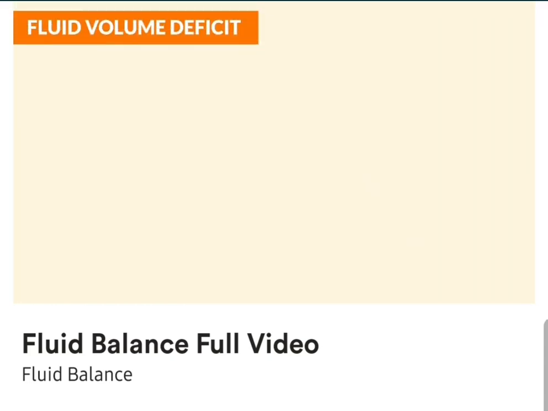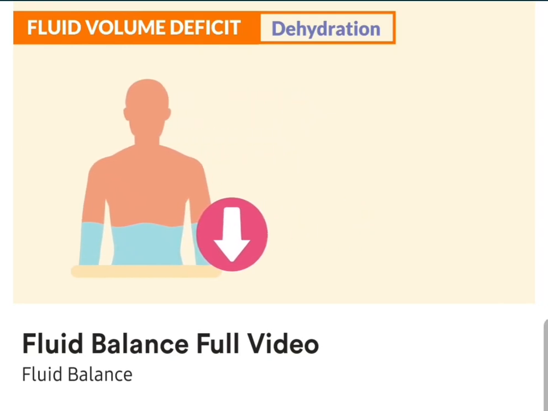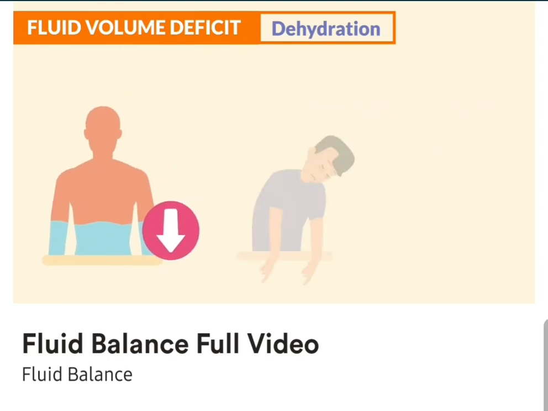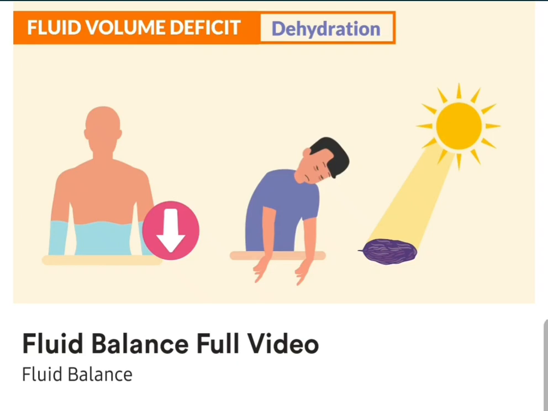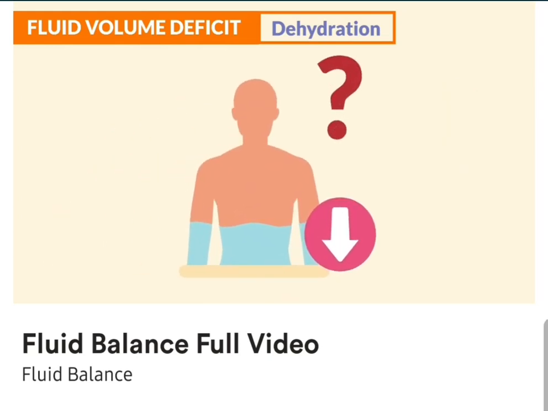Now moving on to the next topic here, fluid volume deficit, a common manifestation of dehydration. So clients have a deficit or a decrease in fluid. So just look at the D's here and think dry for dehydration and a deficit of fluid. Clients dry out like a raisin in the sun, appearing sunken in, shriveled up, and very weak, which we'll get into the specifics of manifestations and signs and symptoms in a moment. But first, why does this happen?